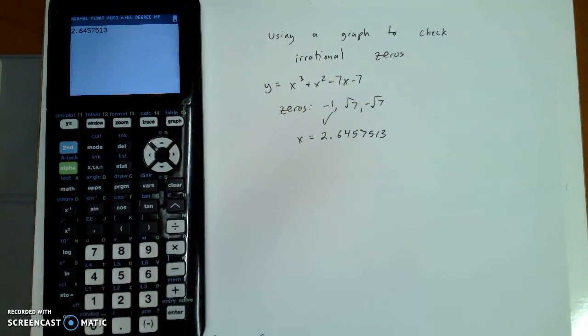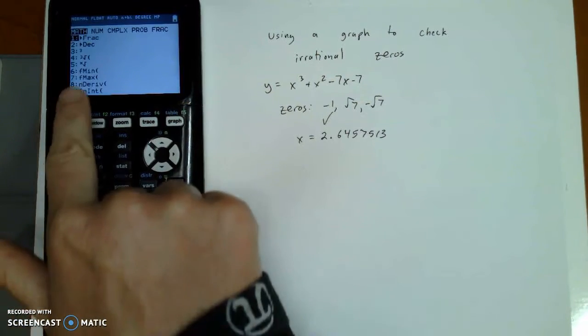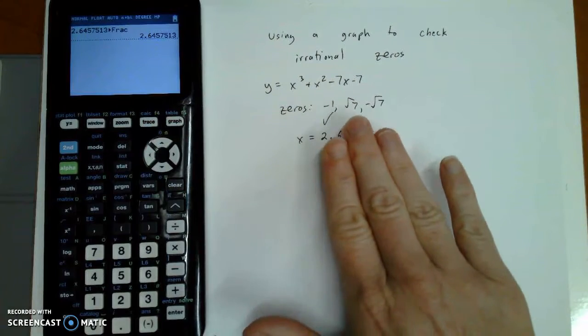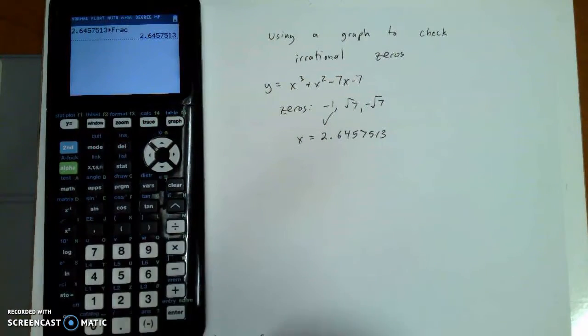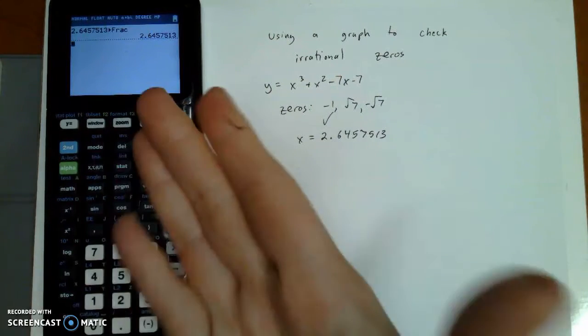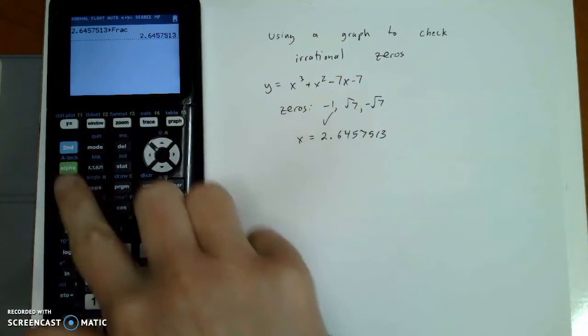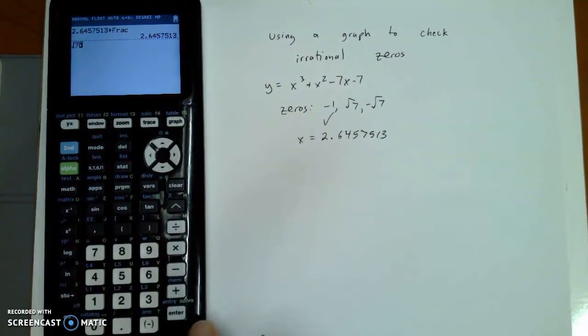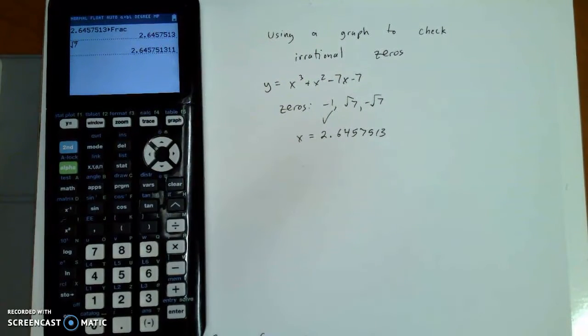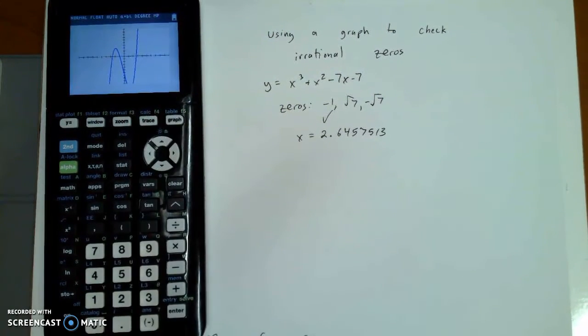Now, if I go into my main calculator mode and type in that number, 2.6457513, if I try to turn that into a fraction, using that math arrow frac, my calculator won't do it. This isn't a fraction because it is an irrational number, and again, that arrow frac will not turn an irrational number into something other than a decimal. So I certainly can type in the square root of 7 and hit enter. Now I've got a few more decimals here, but otherwise those numbers do look pretty similar. So I'm already fairly confident that the square root of 7 is correct, but how can I also use the graph for that? Let's go ahead and go back to my graph then.